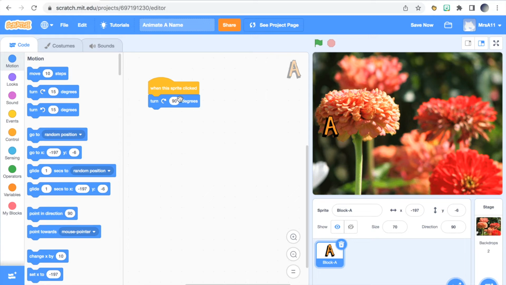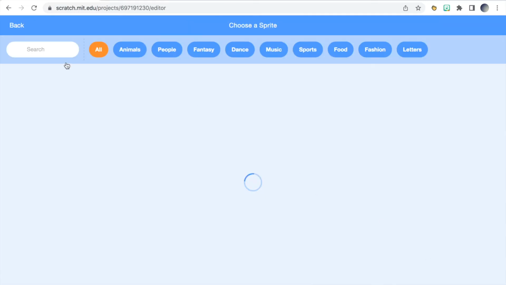If you want to do 45, it'll go around by the northeast and the southeast and the southwest too, but I'm going to keep it at 90 just for it to be simple.